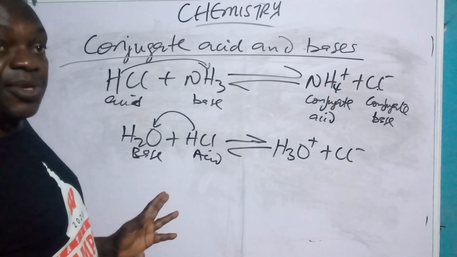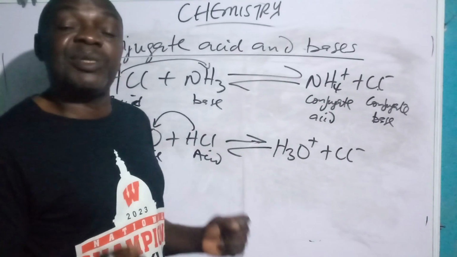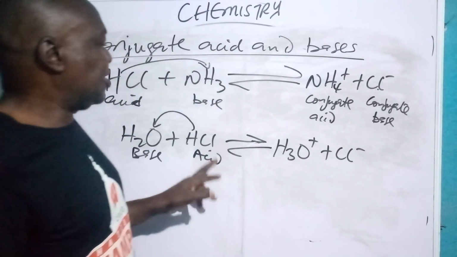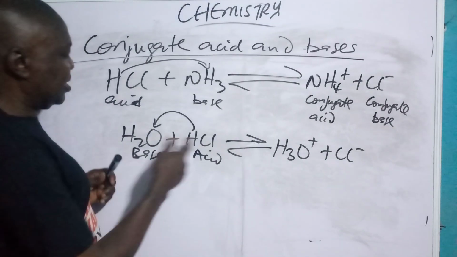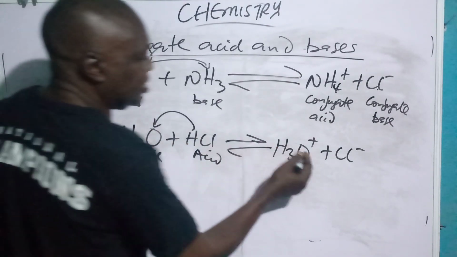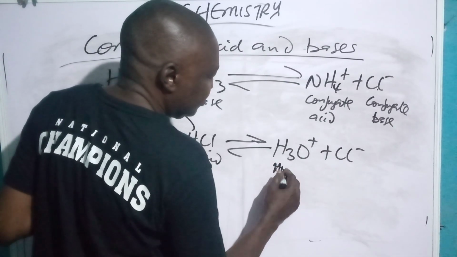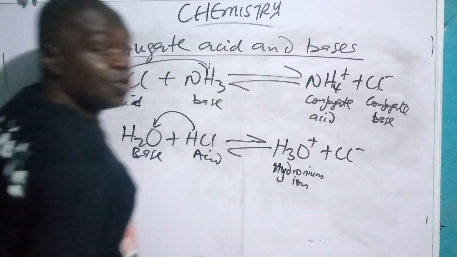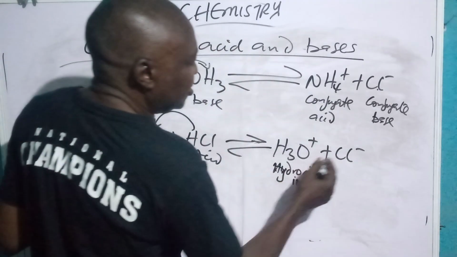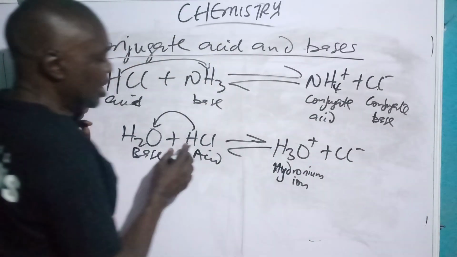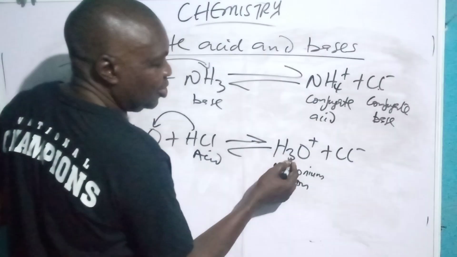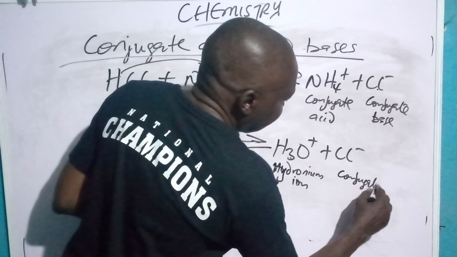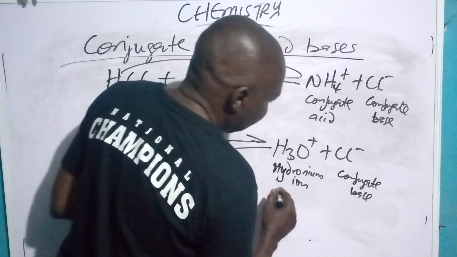According to the Bronsted definition, in as much as it can accept the proton, it can automatically be referred to as a base. So it takes the hydrogen ion and receives it, and now becomes the hydronium ion, or hydroxonium ion, both of them are correct. So this one is now capable of receiving a proton from this hydronium ion, making this one the conjugate base. This is the conjugate acid.